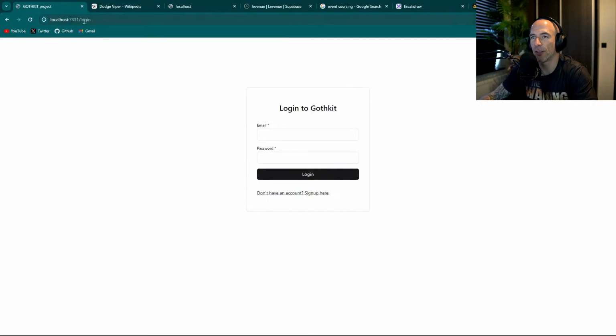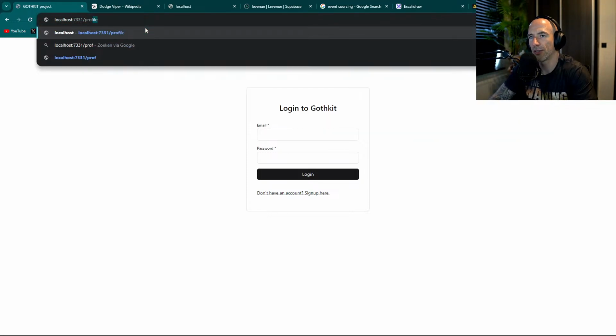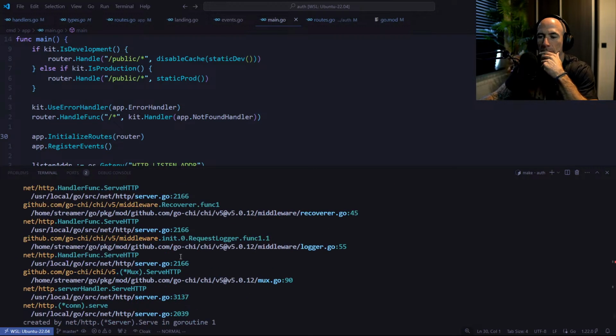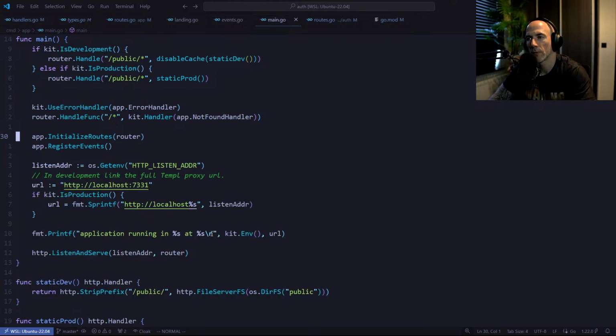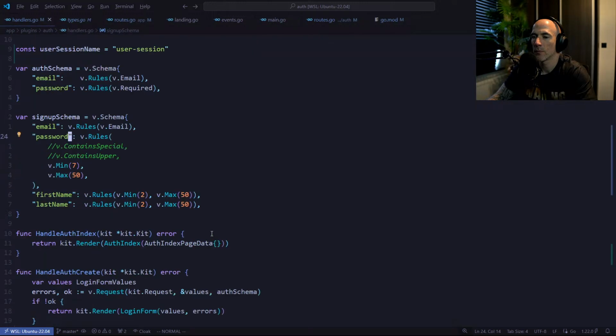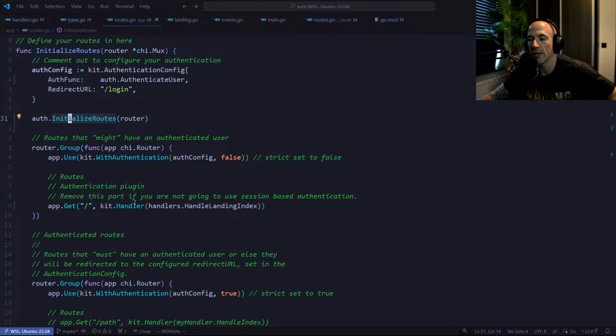Man, because that's not behind a strict route. Profile is. No, this is that. You don't care about this one.